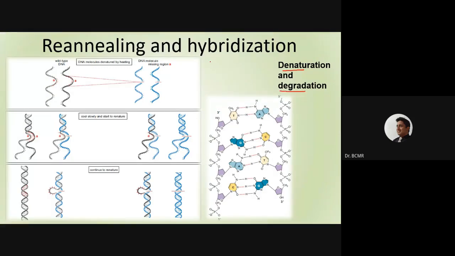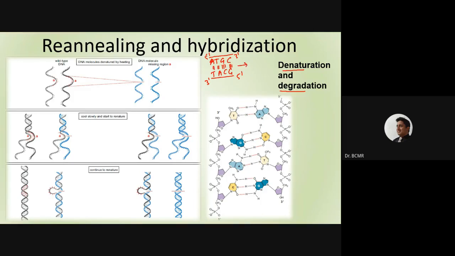So if you had a DNA molecule A, T, G, C like this, one strand, the complementary strand would have been T, A, C, G, right? There will be two hydrogen bonds, three hydrogen bonds like that. So we should always mention 5 prime to 3 prime. So the opposite would be 5 prime to 3 prime. Anywhere you're drawing diagrams, you should always have the polarities and the end groups mentioned clearly.